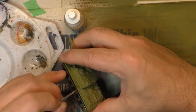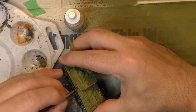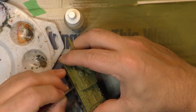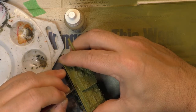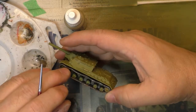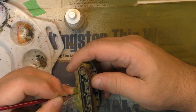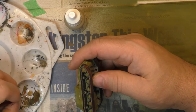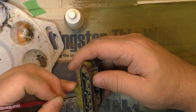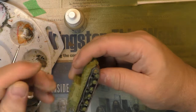So just make sure that when you paint, you leave them the color of the vehicle. You can paint them, but if you feel able to, just leave them. So when you look at the tools, you can see the attachment, so the tool doesn't seem to float on the vehicle, but really attached to the vehicle.